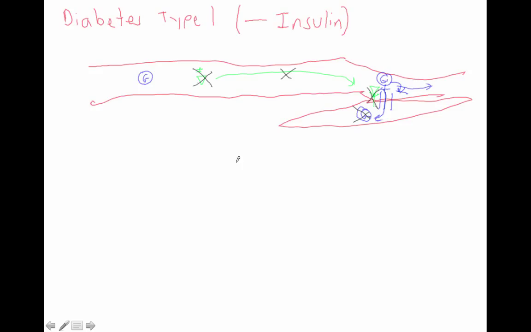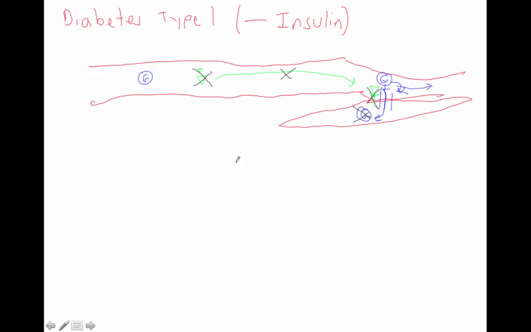This turns out to be very expensive and not as cost effective, and you didn't get as much insulin as you needed. So it didn't take them long to realize that using these large organs from these cows and pigs was not the most effective way to do it. But they didn't really understand genetics at this time. This was the early 1920s and moving into the 1930s. We didn't realize a lot about DNA and what it was doing. We certainly didn't understand transcription. We didn't really know what a gene was so much at that time.